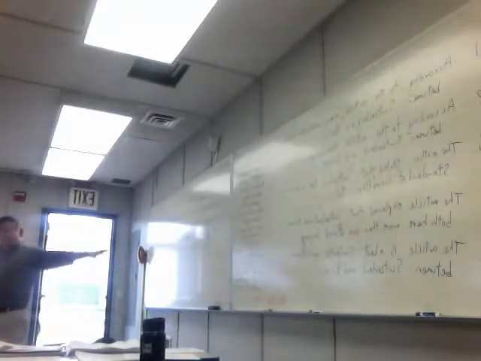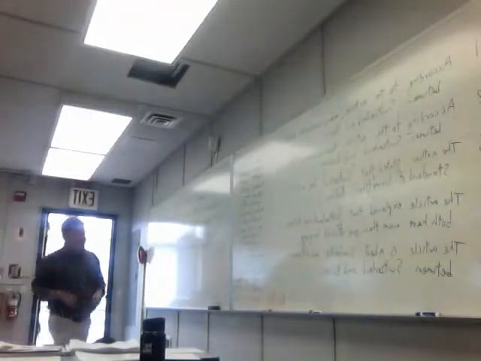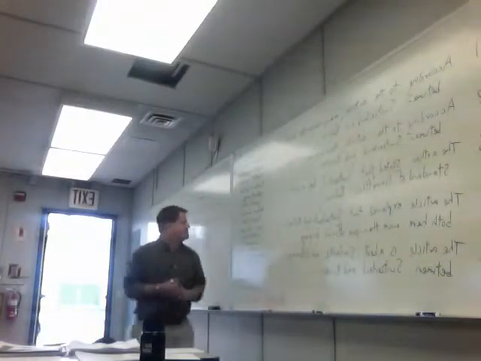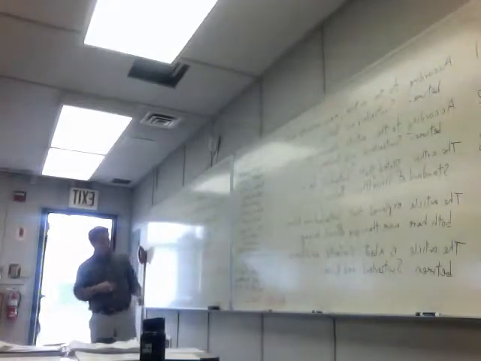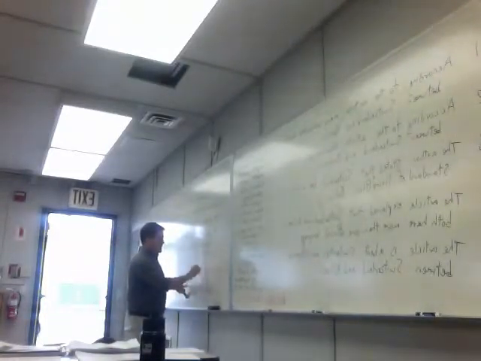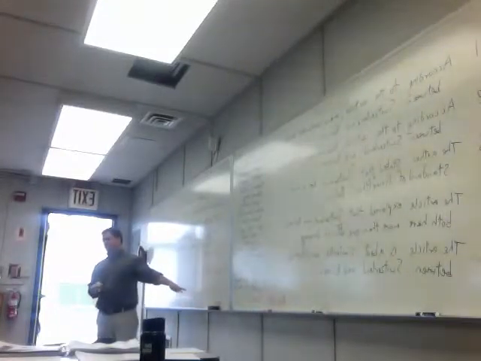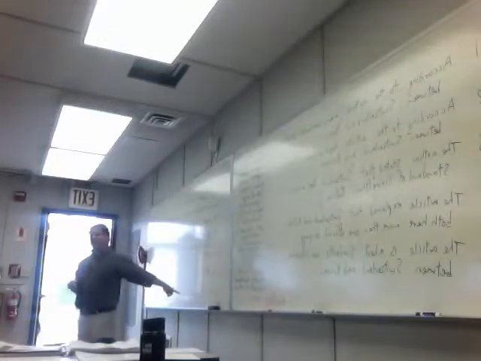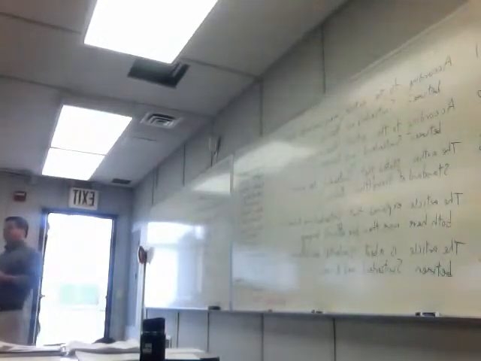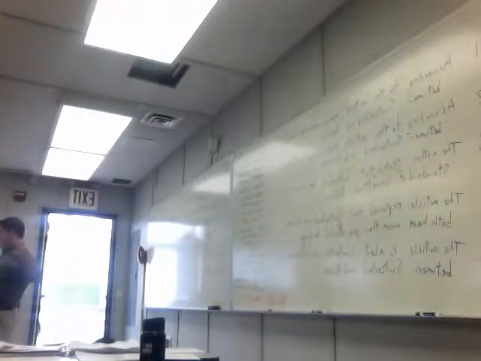There are three different sources of information. What are they? Text to text. Okay, what's the other one? Text to self. And the final one. Text to world. Okay. So I want to start with this one. I think this one is often the most difficult. But when we say text to world, we mean make a more global connection. Make a deeper connection. Okay.